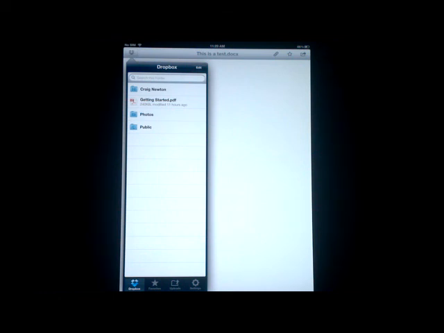So if you have any further questions, you'll find that there are definitely some power users within your office that use Dropbox. If not, refer to the Getting Started PDF. If not, refer to the website. Now, for your own information, you'll have to go to the website to be able to get the files to download for either your Mac or your PC, so that you're able to share documents across all these devices. So that's where you'll actually get the other side of the information that's not sitting in app land, so to speak. Alright, thank you very much for your time.